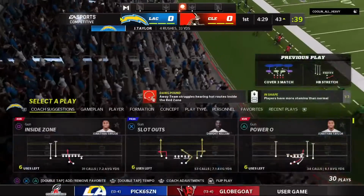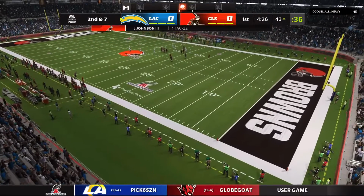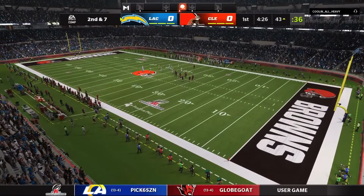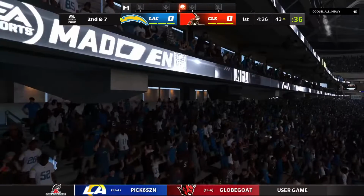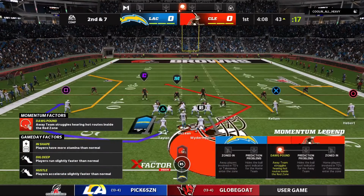Give him 3 on first down. It'll set up a 2nd and 7. Well, I think that's what they're going to need to do here in the first half. You've got to take some pressure off of this young quarterback, and no better way to do it than to establish the running game early. The last run got 3. Now here's 2nd and 7.